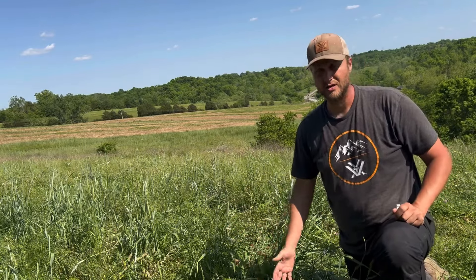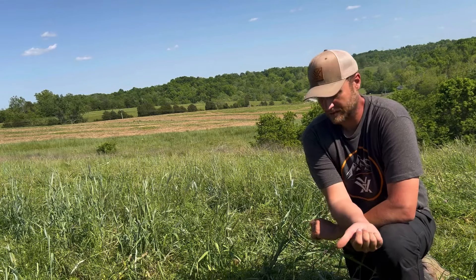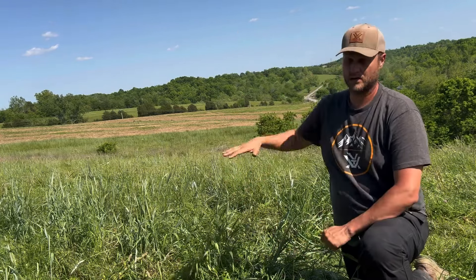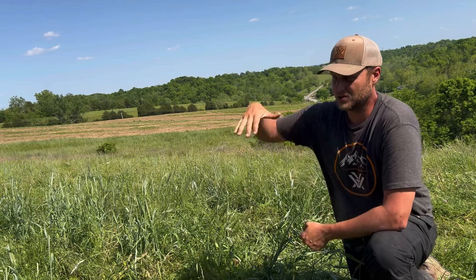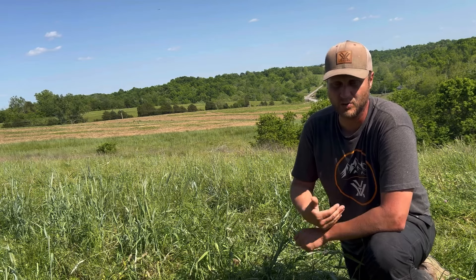That's why I'm so adamant about getting cereal rye — not ryegrass — in your fall blends, so you have it to work for you in the spring. In spring you'll spray it out of your shop plots and put it back into your food plots. That's going to run all summer — beans, sorghum, lush clovers — everything working for you. Then the goal is to drill your fall blends in when the sorghum is tall — you just drill right into that buffet.